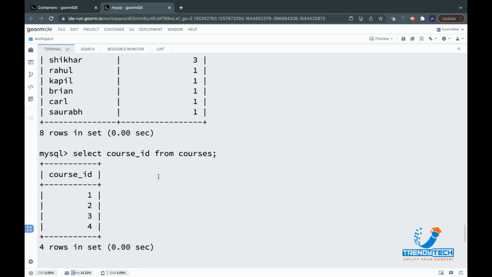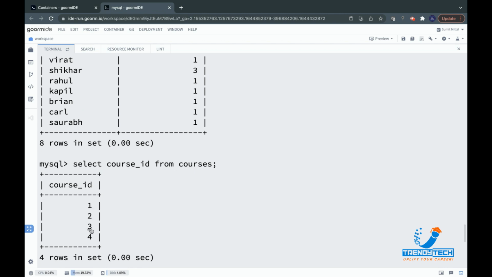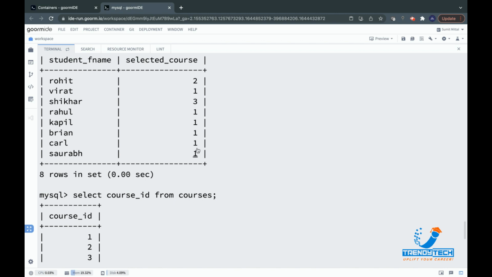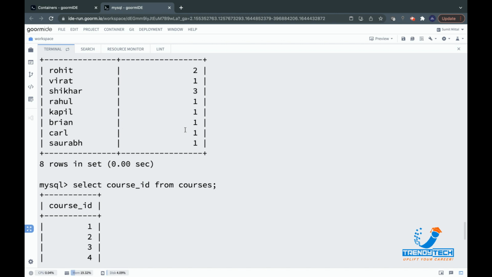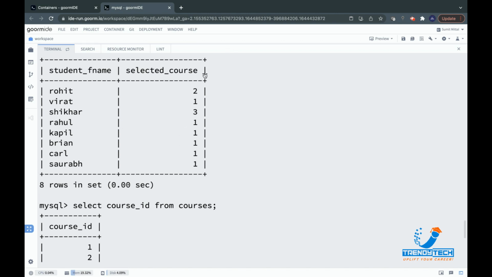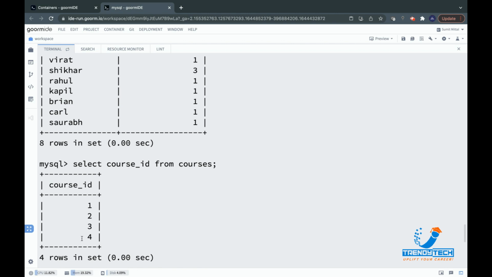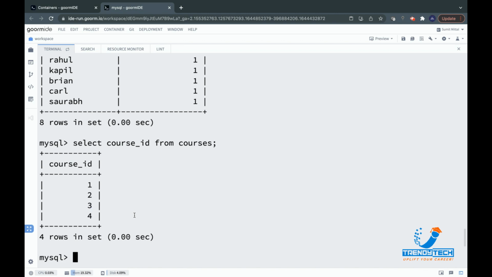Now we can see in courses table we have 4 courses, 1, 2, 3, 4, and here we have 1, 2, and 3. That means we know that only a match is possible for the 3, but for the fourth one there is no match, because no one has taken up the course 4, or no one has enrolled for course ID 4. What was course ID 4, by the way?